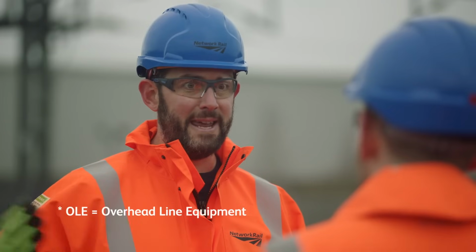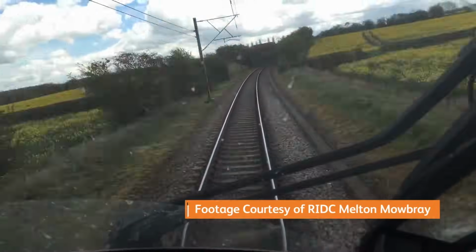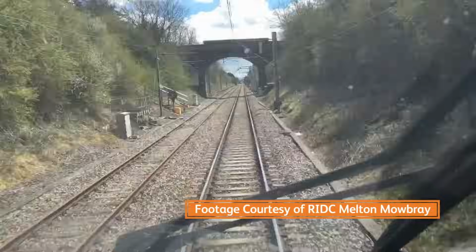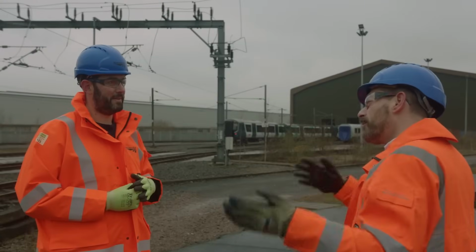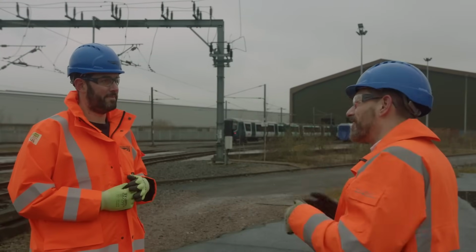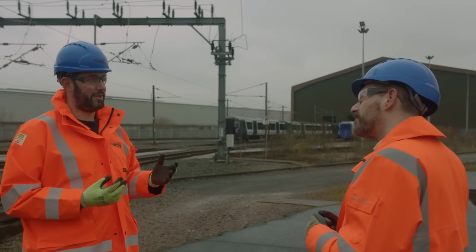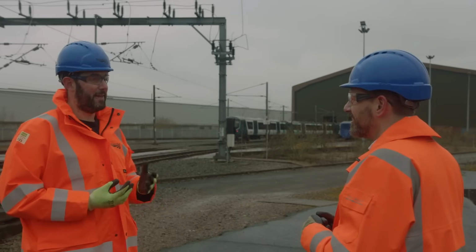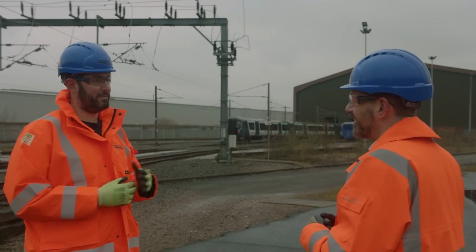We've got OLE here as well. So that's a huge amount of stuff happening on this location, but how big is this place? The test track is 13 miles in length, and you can reach speeds of up to 125 miles per hour. So this really is like a main line in miniature then, for everything to be tested out on? That's right. That's incredible. So what kind of stuff is happening here? Is it third parties bringing their trains in and the new trains they want to test out? Yeah, so when a manufacturer creates a new piece of rolling stock, it will come to a facility like Melton to be tested in various different ways. It can be the ETCS testing, for instance, or you can simply do mileage accumulation back and forth up the railway.